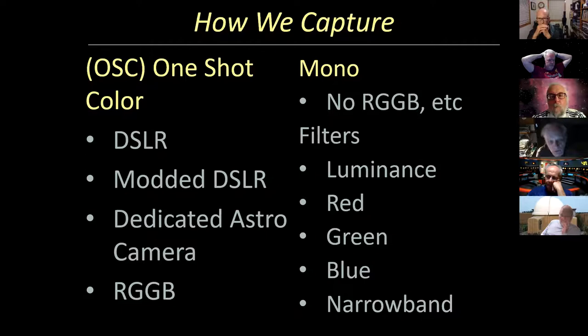It's one thing to say, okay, I'm going to set my camera up and let it run automated, and I'll go to bed and get up in the morning and all the data will be captured. Well, that's all very fine if you live north of Mojave, California, when there's no fires. But if you live around here, you typically can't shoot as long because of the weather. I mean, if you get three clear nights in a row, we all rejoice and go out to the bar. So that's the real limitation.